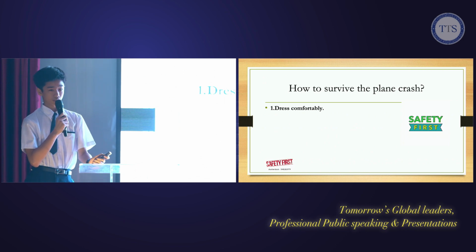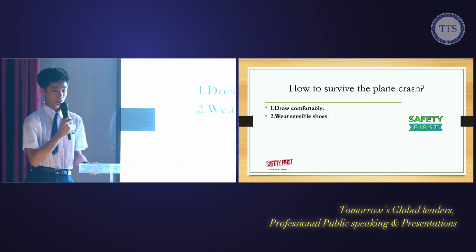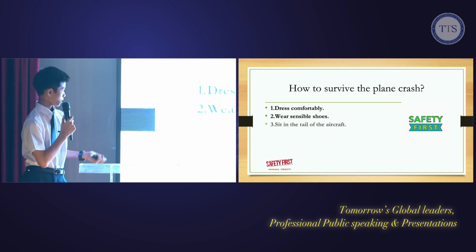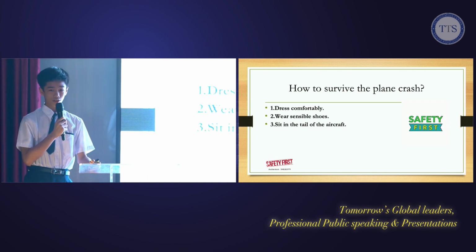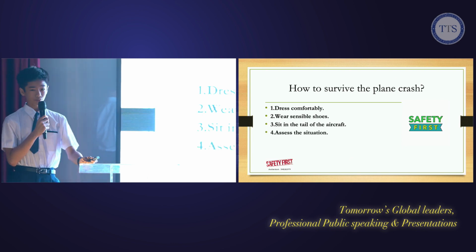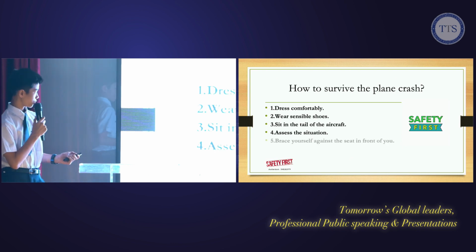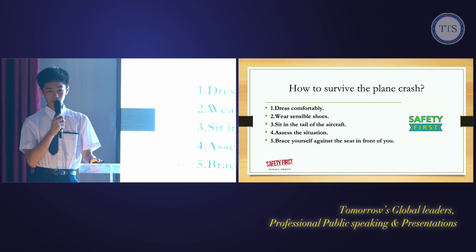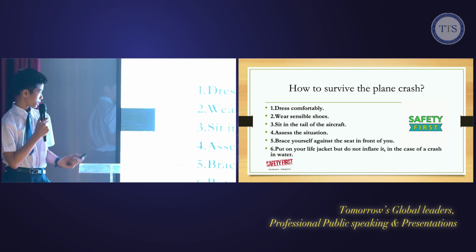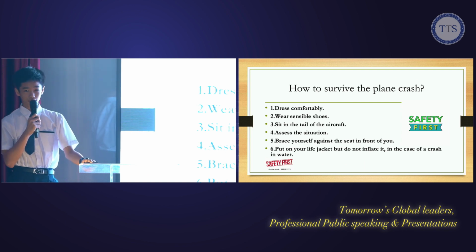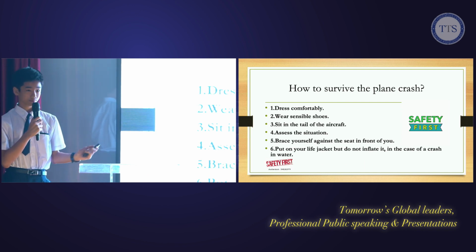First, you need to dress comfortably. Second, you need to wear sensible shoes. And third, you need to sit in the tail of the aircraft. Fourth, you need to assess the situation. Fifth, you need to brace yourself against the seat in front of you. And the final one is to put on a life jacket, but do not inflate it in the case of a crash in the water.